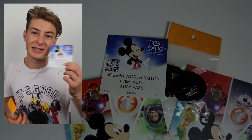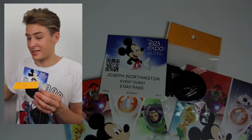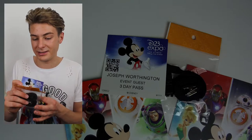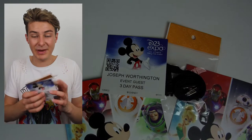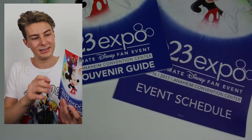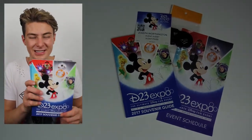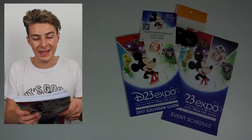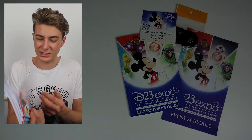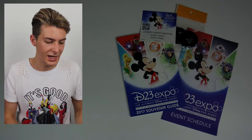I have two of these passes that I didn't use, but they don't even say Disney on them. They're a souvenir I suppose. As you enter you also get your lanyard, and then the souvenir guide — it's not glossy but it's really nice quality. I actually picked up three different copies. They mainly have excerpts from the Disney D23 magazine and a little cool info.